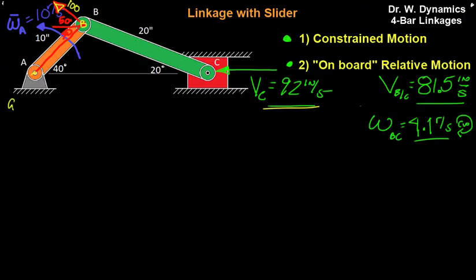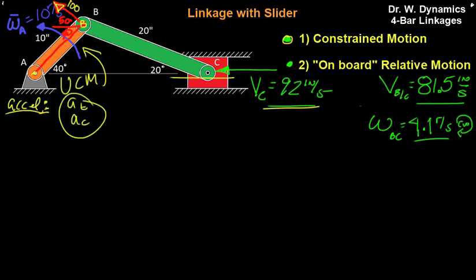If we take a look at the accelerations, we will follow the same two steps. We'll identify constrained motion, in which case we have UCM here. So I expect to see a tangential and a centripetal. And here we have straight line motion, so I expect to see a linear type acceleration from there. And we're told that the omega is a constant of A, so the tangential is 0. We do have a centripetal acceleration. This is traveling in a circle, and as such, we do have an A sub c pointing towards the center. So let's start there.